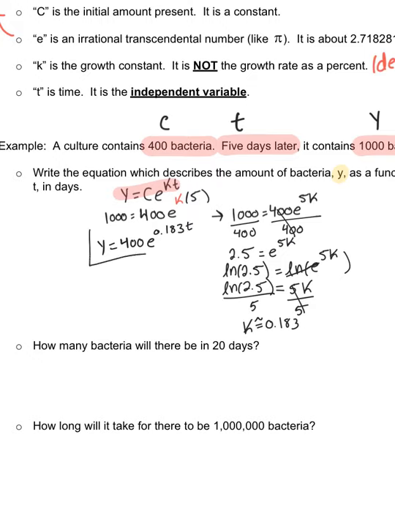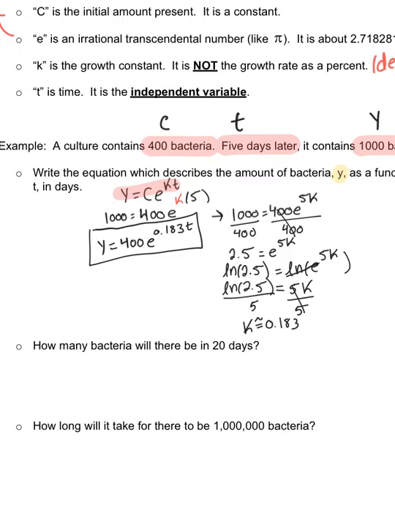And that's the equation that it's looking for. The reason we write it like this is so that if it gives me a time, I can easily plug that time into the equation and get a number out. Or if it gives me an ending amount, like it says how long will it take for there to be a certain amount of this item, then I can easily substitute that for y and then solve for t. So that's why we keep the y and the t as those letters instead of replacing them with the numbers.